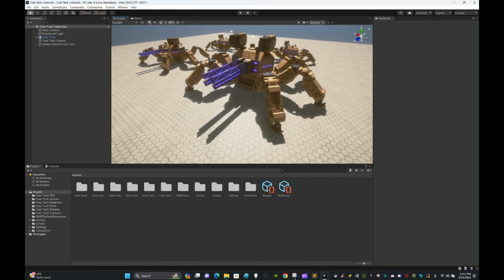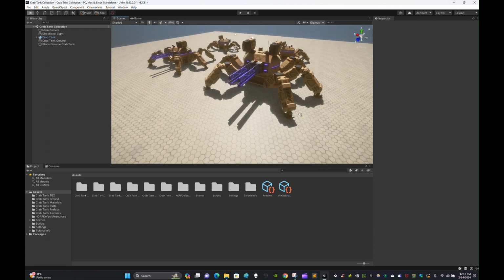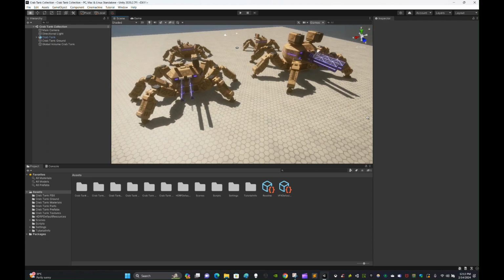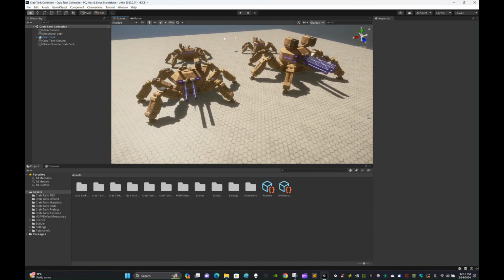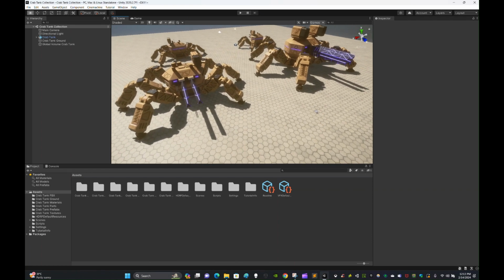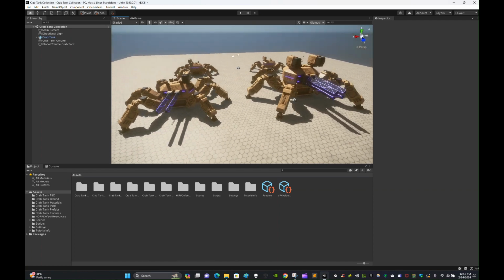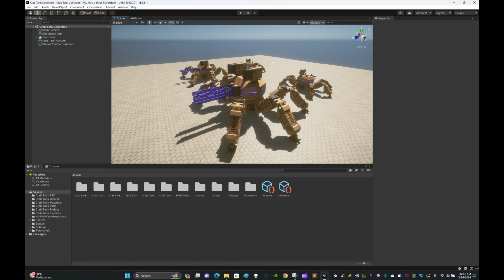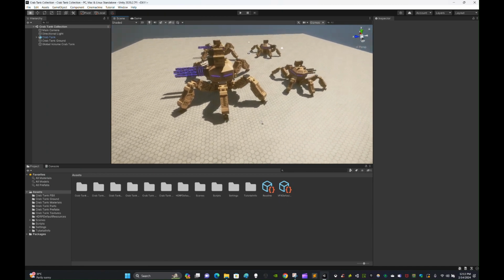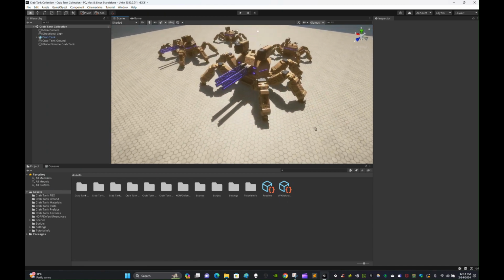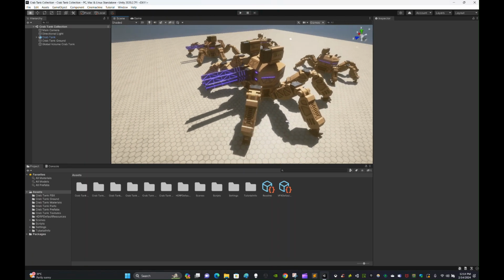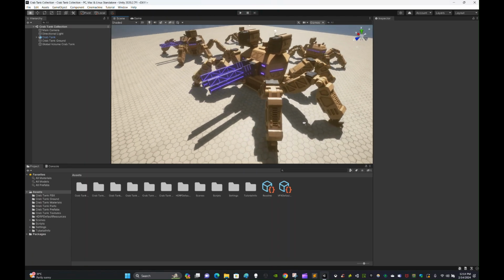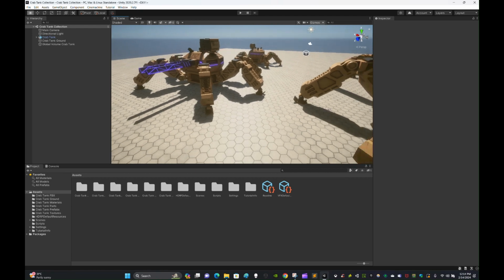Okay, you are seeing the crab tank from Unity HDRP. So you are seeing it from Unity 2020. So you see the tanks are in a different size. I mean the big one, the heavy one is the largest one, and then this is the medium one.